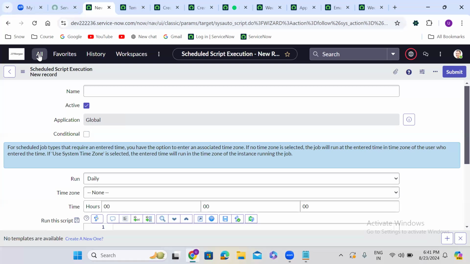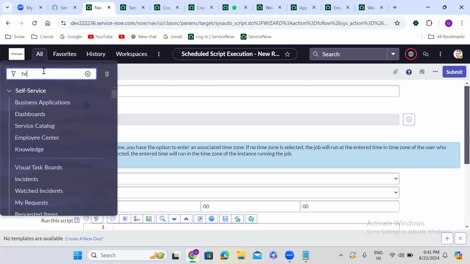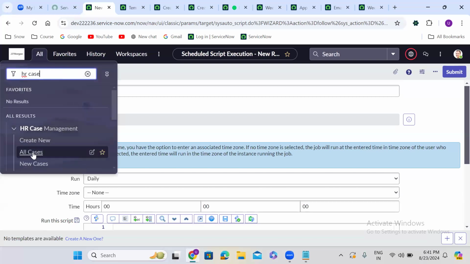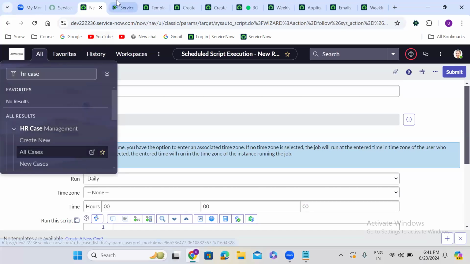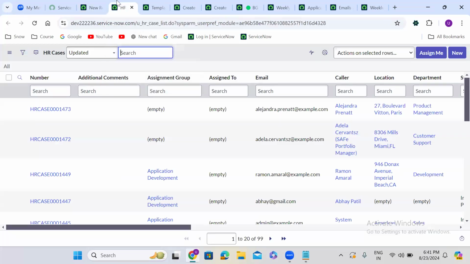let me open the HR cases. Okay. So in the HR cases, if the HR case is already resolved, let me just pull the state here.